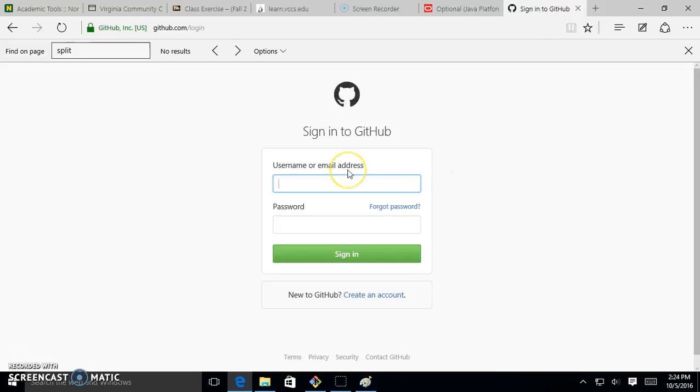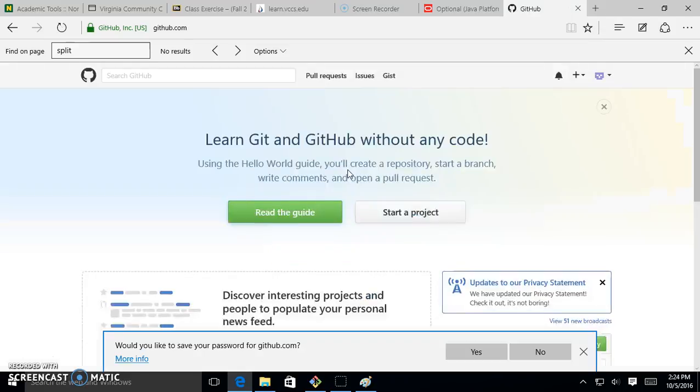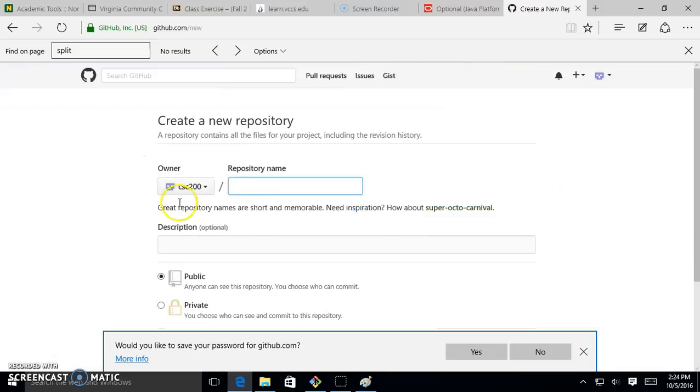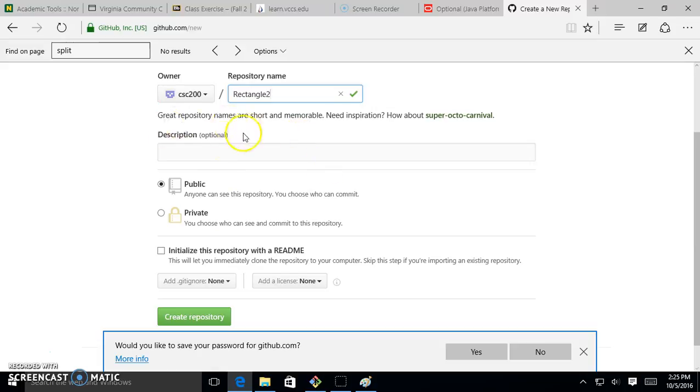After you have your account, you sign in. And I'm going to create the new repository. It looks like I already have one named rectangle from a previous class. So I'm going to say rectangle 2, for example. Okay, that's how you create a new repository.